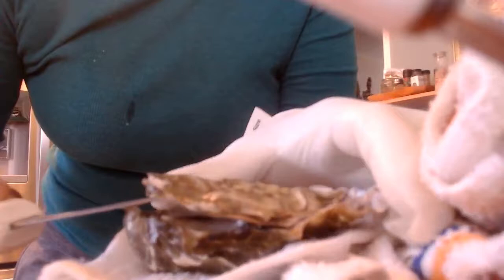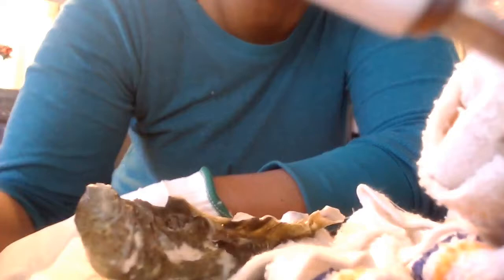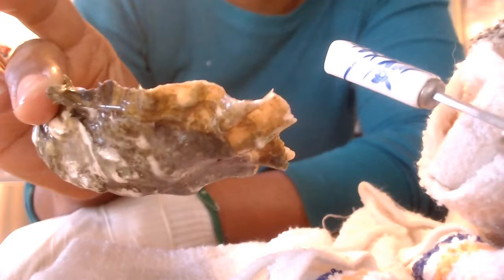Now, sometimes it gets more complicated. With this oyster, like I said, the shells are so fragile that they just break. This is an oyster, not so much with the Cushies and the Shigokus. The Cushies, the Shigokus, East Coast oysters, New Brunswick oysters, Maine oysters, their shells are different. The oysters are tumbled, so they don't get this flaky shell. Oysters that haven't been tumbled will get this flaky shell here. And this is the stuff that breaks.